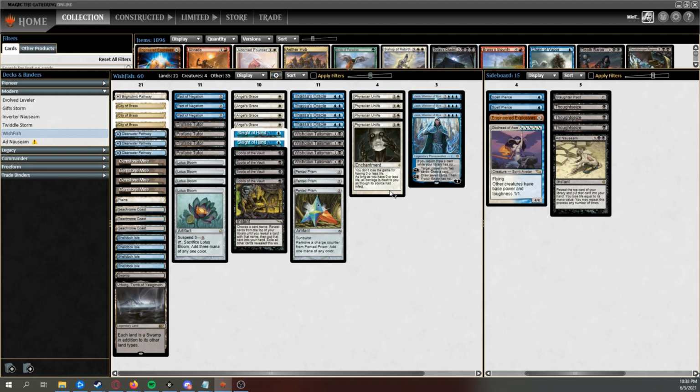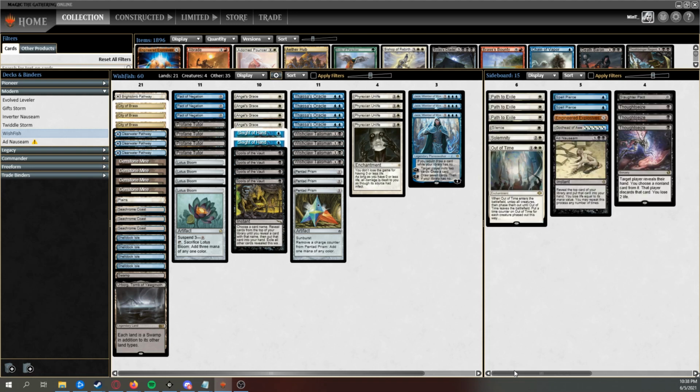I want to talk a bit about some card choices here. One, I have this single copy of Ad Nauseam in the sideboard. Maybe it should be main deck, and that's one thing I was thinking about.